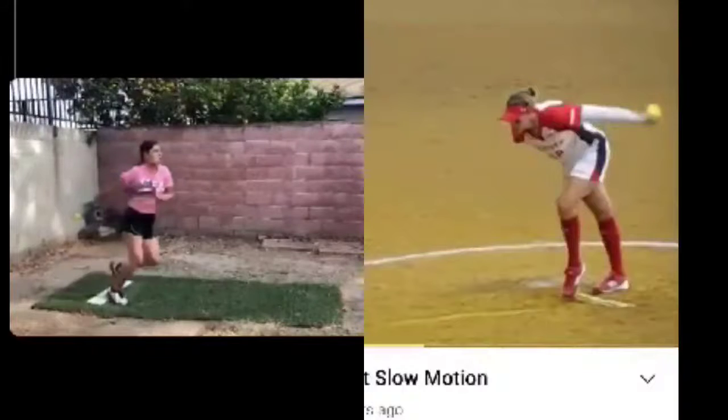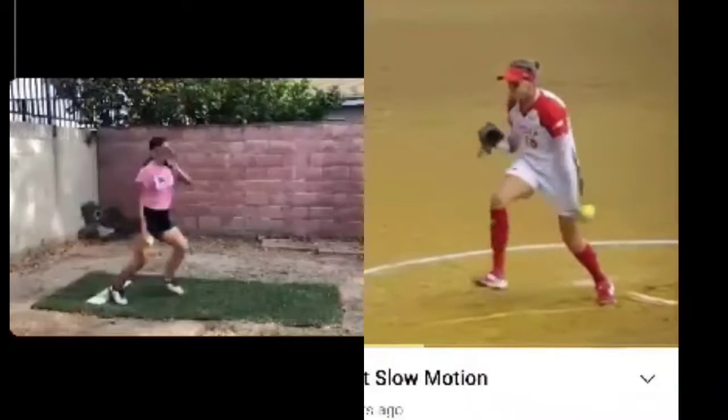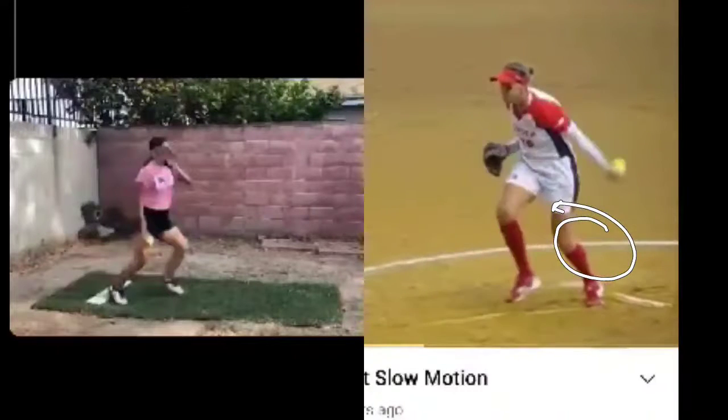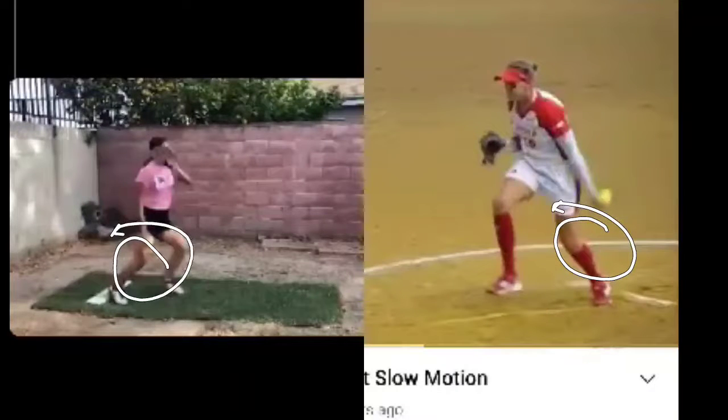As we take you into your drive leg load, we can see you don't load very long into your drive leg. We look at Monica here as she finally moves on the rubber. She loads into that leg pretty hard, so she has a lot of weight on that leg, and then she's going to kick that front leg very hard. So if we look at your timing, you don't appear to be loading your back leg very much. So this is probably why you're throwing 55, 56, is because you're not using your legs as dynamically as Monica is. And that's exactly what the program is here to teach you.